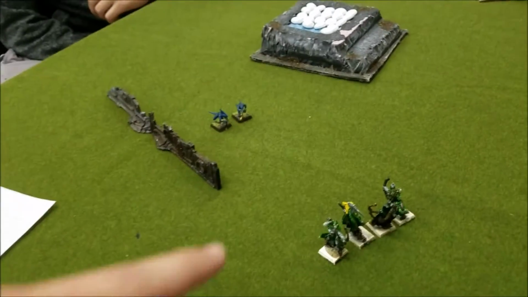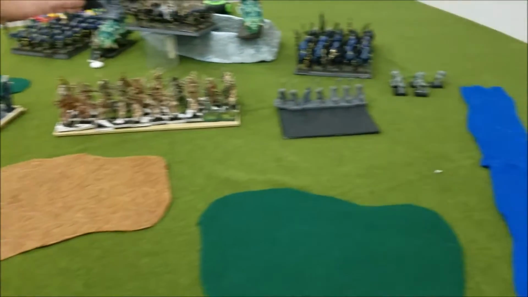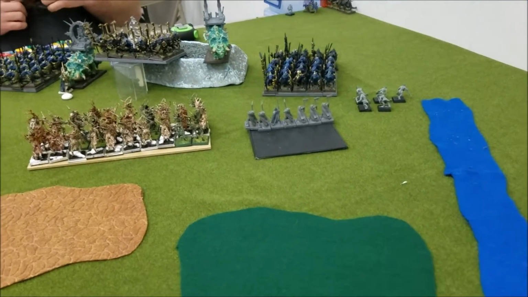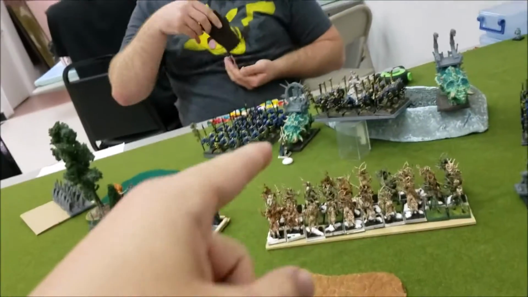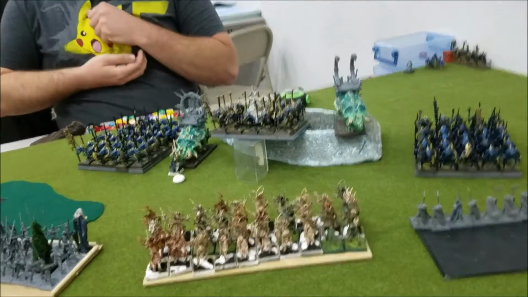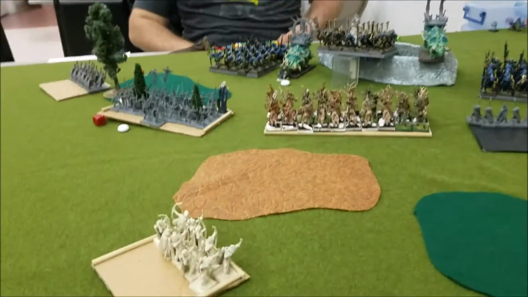Alright, for shooting, I did 1 wound from the Pathfinders onto this skink squad right here. He passed the panic. I shot with these Sylvan archers into this squad. Did 1 wound. Magic, I got off flaming swords on the Lord down there, and did 2 wounds to his Temple Guard. And then he blocked my burning ramparts. So now it's on to combat.